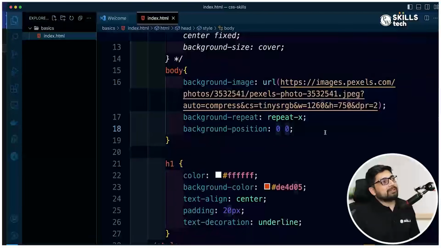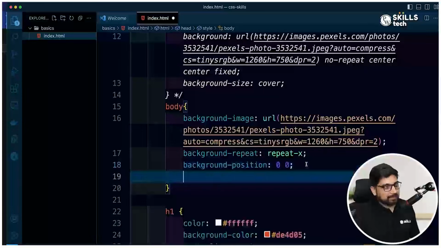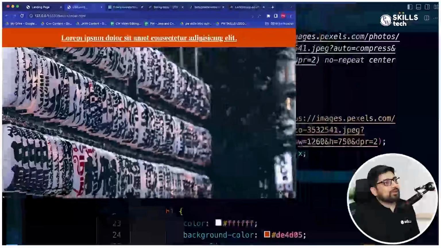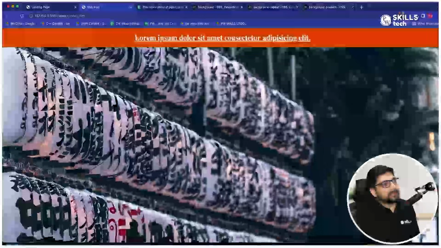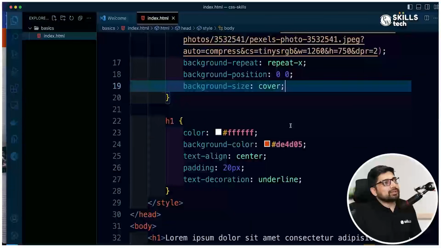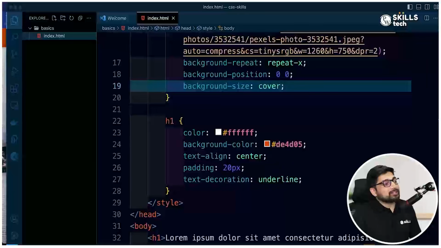And then you can also give one more property, which is this background size cover. I'll just copy paste this one. Save this. And now if I go back up here and try to scroll this, exactly same effect. So this is what we have right now. Okay, so this is really basic, we can go ahead and do so much more with the CSS. I'm pretty sure that you're enjoying this part as well.